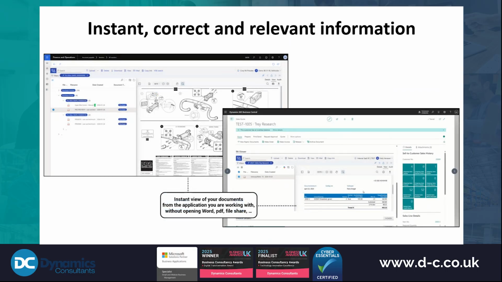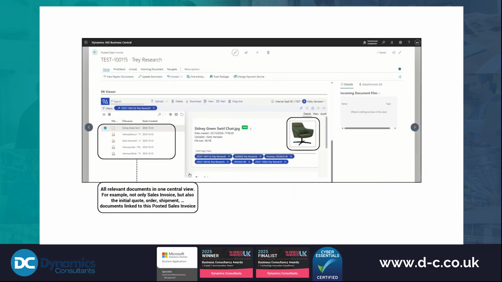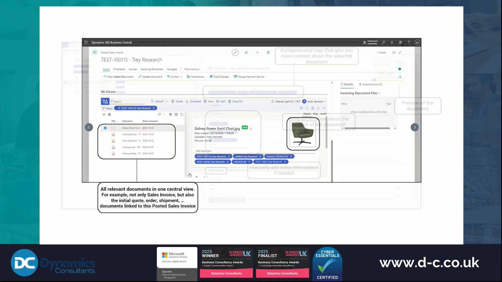So working together is becoming much easier. You will have an instant view of the documents, even if that document was created with software you are not using yourself. For example, a CAD software: not everybody will have a license for that, but even in Teams, you could still access a CAD drawing, and it will give you even a 3D model of that drawing.